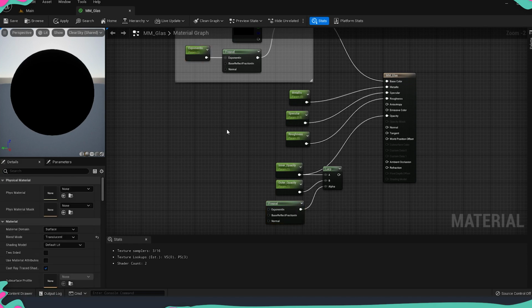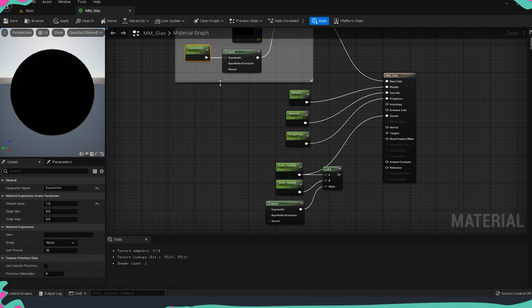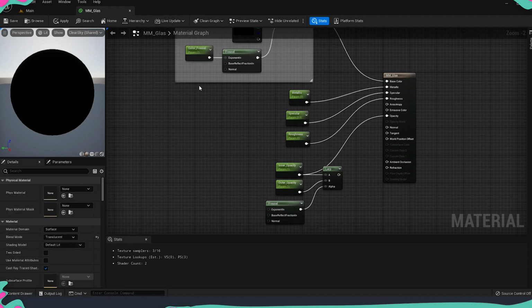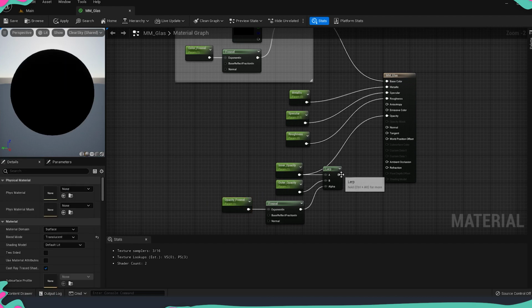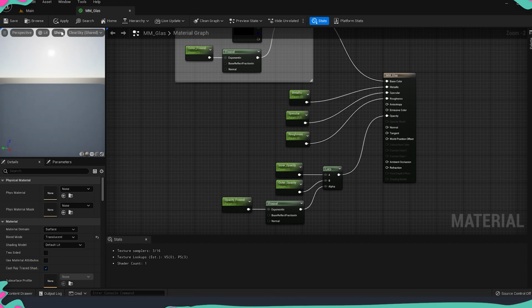This time I'm just going to change the controls a little bit so that we know which Fresnel is for what. So this one I'm going to make color Fresnel, and this one I'm going to change into opacity. Okay, and let's put it over here.